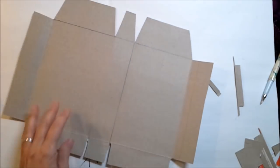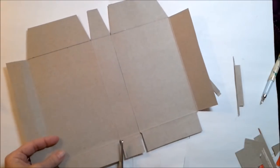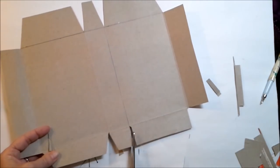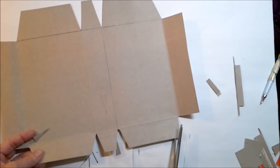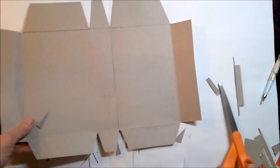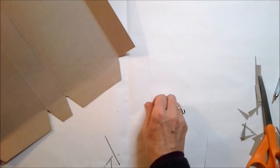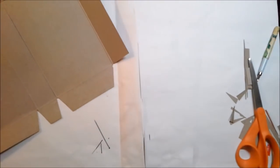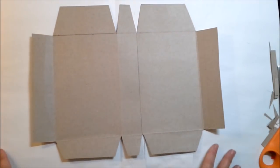And then we will go back and do our angles. This just helps the box fold a whole lot better. It's a little bit hard to cut the spine tabs because, of course, you've got a double spine there. So, of course, that's double tabs as well. Sorry, I've got a real mess here, guys. I apologize.